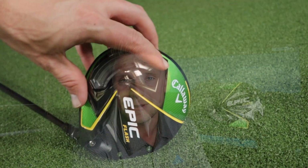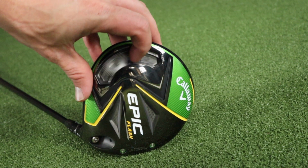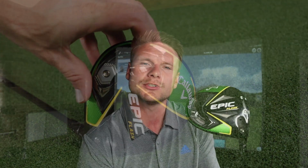How much difference do the adjustable weights make on the Callaway Epic Flash driver? The 2019 Callaway Epic Flash driver has caused a stir on both the European and PGA Tours. We have a 16 gram movable weight at the back of the club, which means we can set it to a draw setting and also a fade setting.